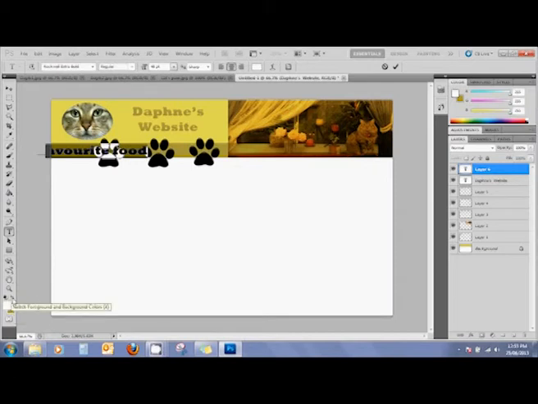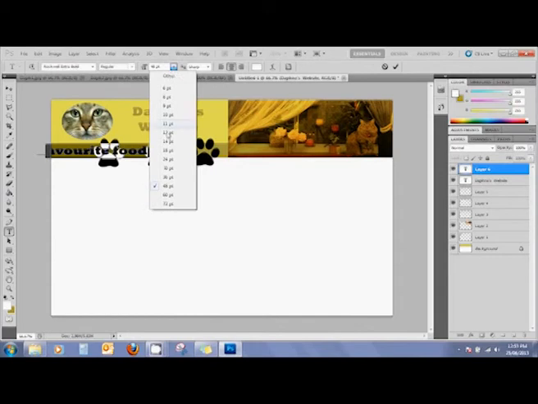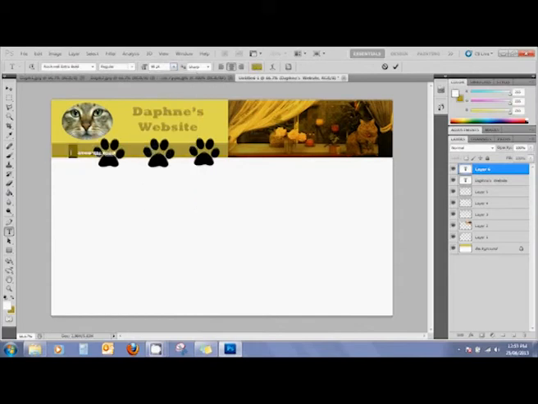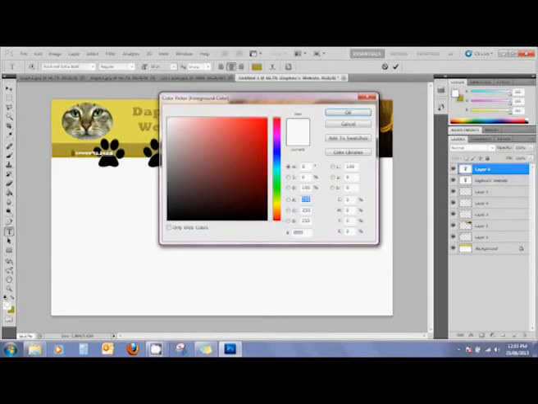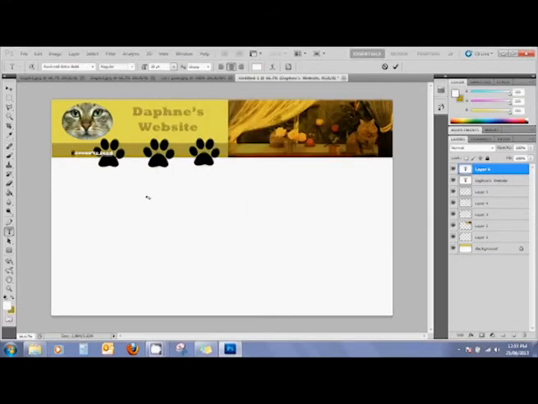Just use my switcheroo button down there, and I'm just going to make it a bit smaller. There we go. I think that F's going to be a bit too big too. That needs to be a bit white. Okay, there we go. There's our favourite food tool. And that can sit right across the top. Very nice. Okay, let's do it again for this one.